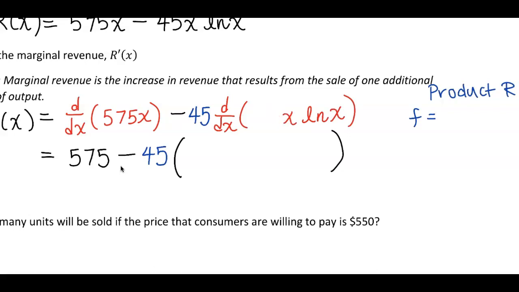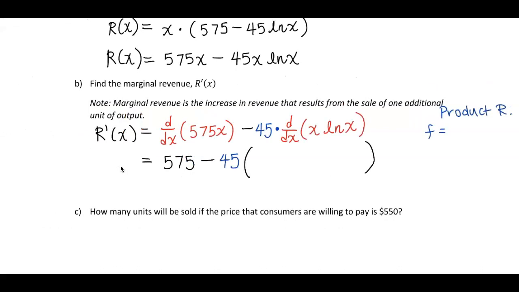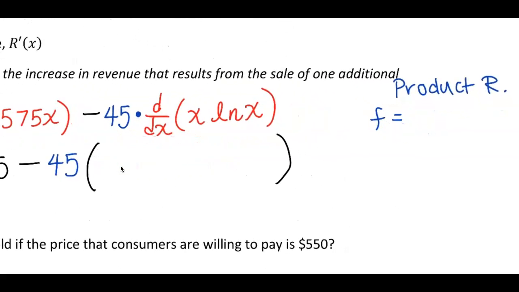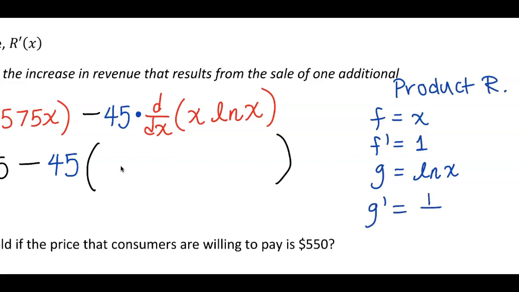Many of you are doing this on your first test, so I was like, why not? I want to do that too. We can pull that constant out and just multiply by 45 when we are done. So everything okay so far, right? So f is just x. Derivative of x is 1. Now, what about g? G is natural log of x, then g prime is, we know that, 1 over x.